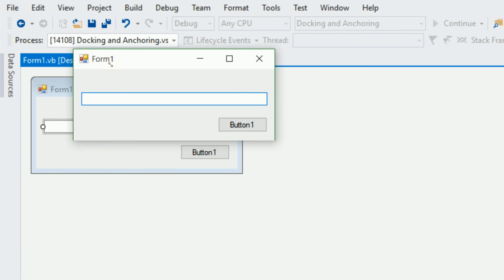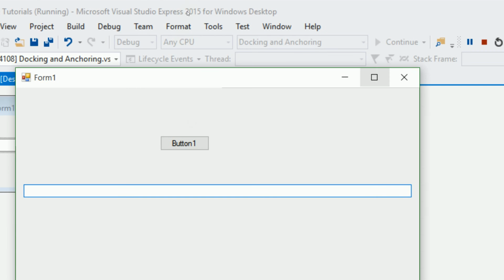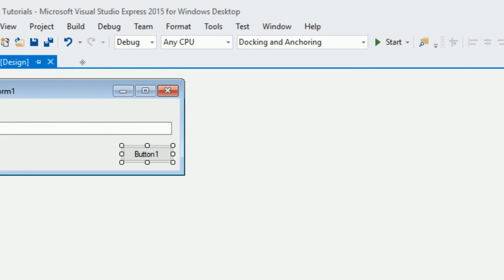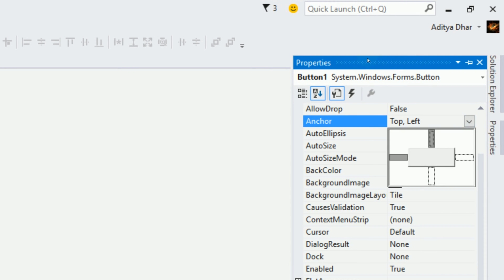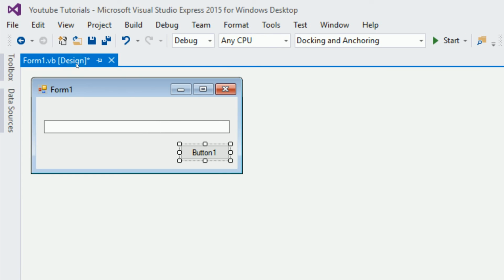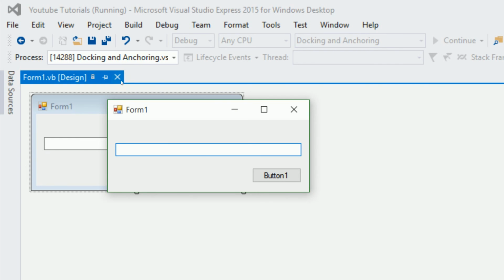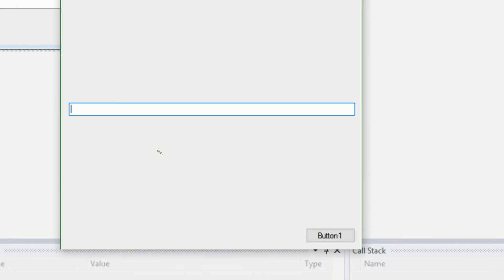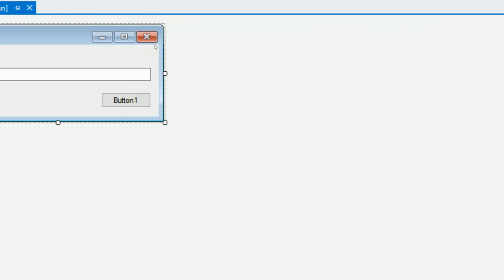So now, if we were to resize it, as you can see, the text box stays in the middle. Now what we need to do is fix that button. Let's go ahead and take that button. Let's go to its anchor. What we want is for it to always stay at the bottom right corner. Then you'd set it to the bottom right corner. Let's play it. Now, no matter how much you move it, it'll always stay all the way at the bottom right corner. You can play around with these settings until you find something that suits you.